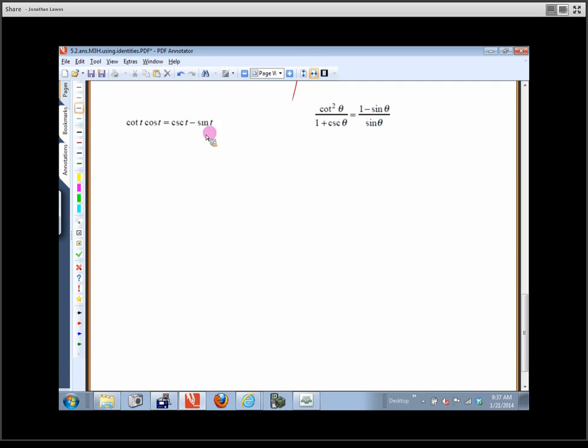What do you think we ought to do first here? We're going to work on this side. So Brandon changed this into 1 over sine of t minus sine of t. I've got two terms. I used a reciprocal identity in order to do that. This looks good because I've got the same trig function. You may be ahead, but I'll give you 30 seconds or so to think about this. This looks pretty darn good to me. I like this idea.